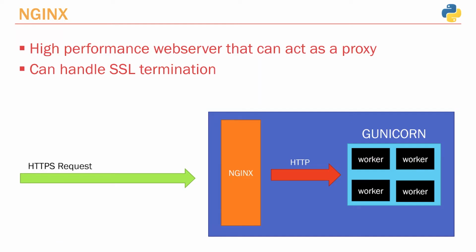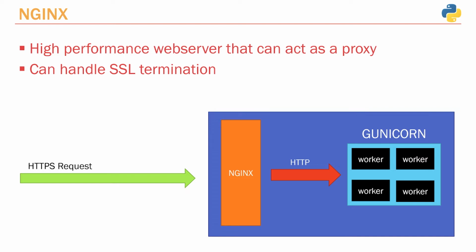Right now, the way that we have our deployment set up is that when we send a request to our server, to the specific IP address of our server and whatever port we decided to configure our app to listen on, we send that request directly to the app or Gunicorn in general. And this is technically perfectly fine. However, you'll see that in more professional deployments, what we'll have is an intermediary web server. So we'll have a web server running on our Ubuntu machine, and that web server will receive the original request and then act as a proxy and proxy that request to our specific application or Gunicorn in this case.